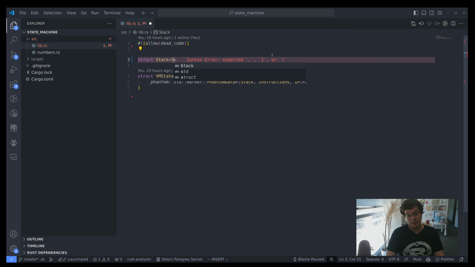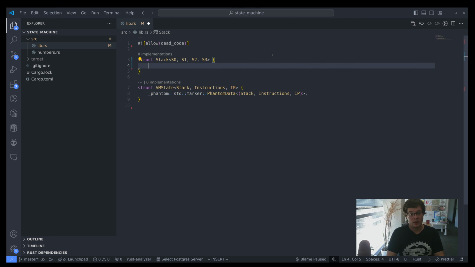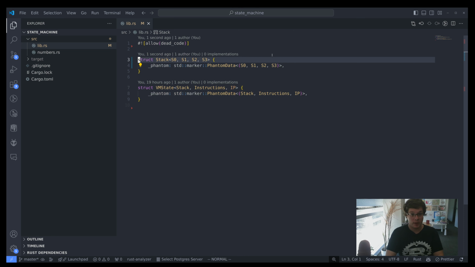So let's see what the stack is. I want to model it as this, and of course it's phantom as well. So I cannot use anything like a vec or a slice, because these only get values at runtime, and we won't be doing any runtime here. It should all work at compile time, and even stricter, in the type check part of compile time.